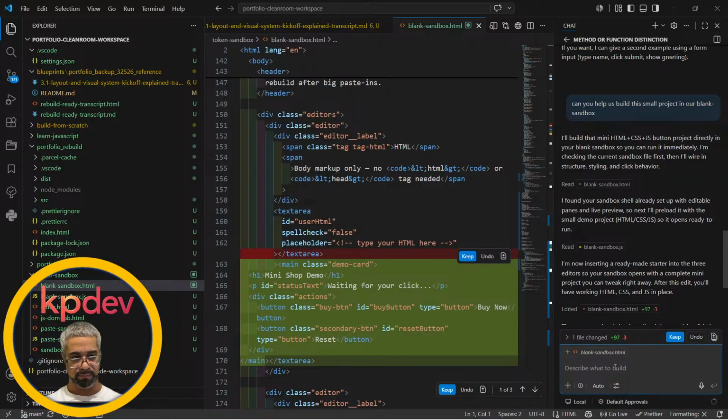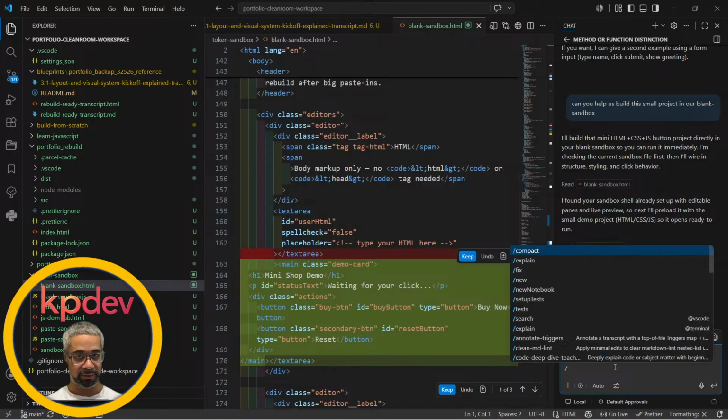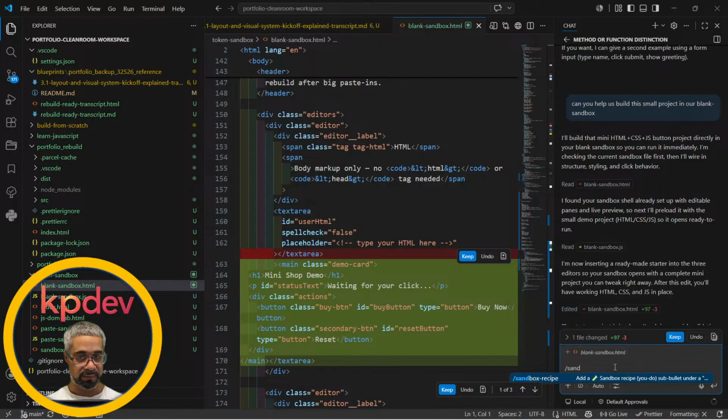No, I mean, can you use the sandbox now? I have to show him what I mean. This is not it. I gotta show him the trigger. There's a trigger for this so he can understand what I mean.